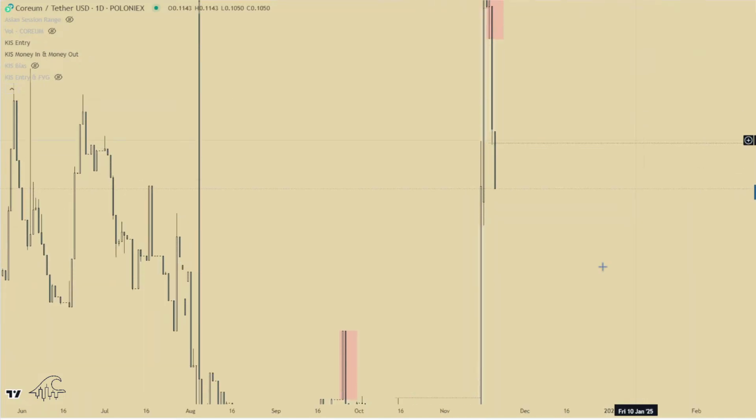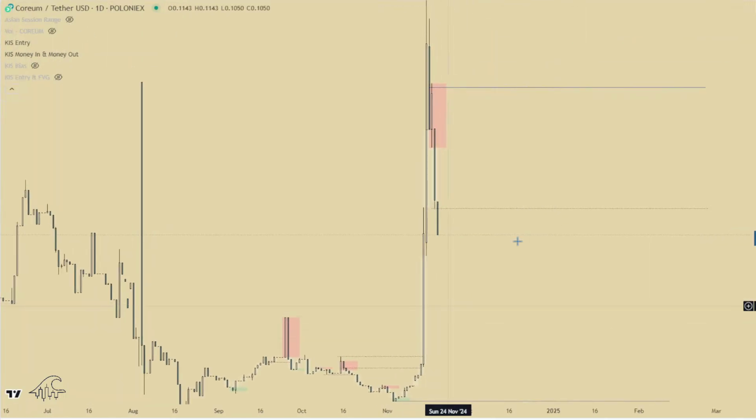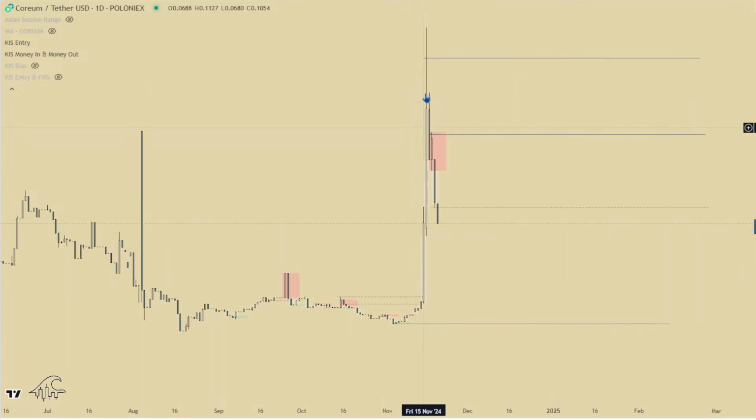And look where it was. Look at where it was. It was down here. And that shit blasted. Absolutely blasted. Now it's retraced, I believe, over 50% of the move that it made. But I got this token for free. So I really do not care where it goes. Even if it comes down below zero, I don't care because I'm never gonna be out of pocket holding it.